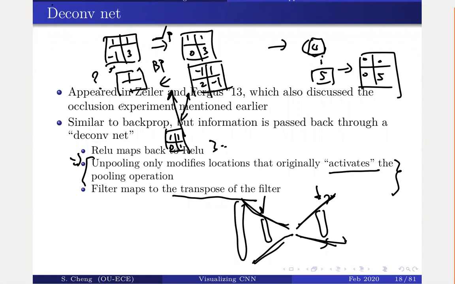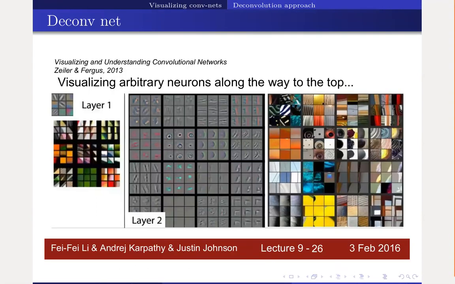Okay, this is regular backpropagation for ReLU. But what they propose, by Zeiler and Fergus here, is that we simply use ReLU to do that. It's not a regular backprop. So when I back propagate back, I will get 1, 2, 0, 0 in this case for how they do the visualization. They call this Deconvnet, and the results are quite pleasing.